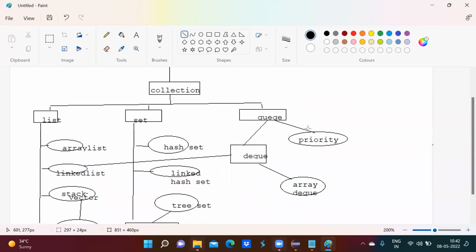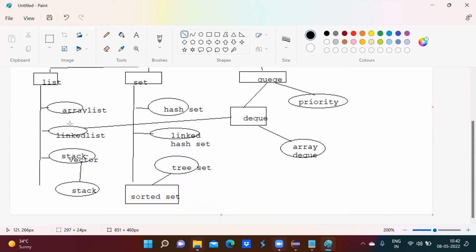So how many interfaces do we have? 1, 2, 3, 4, 5, 6, 7, 8, 9, 10.